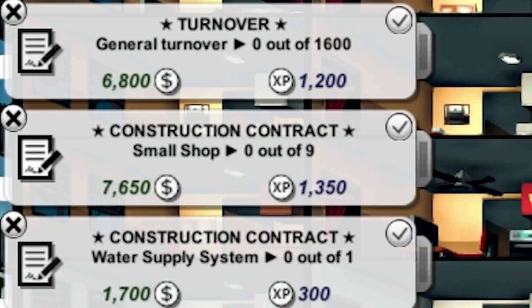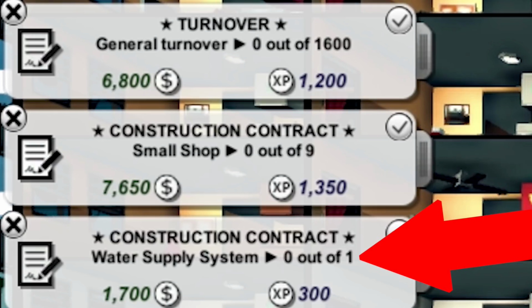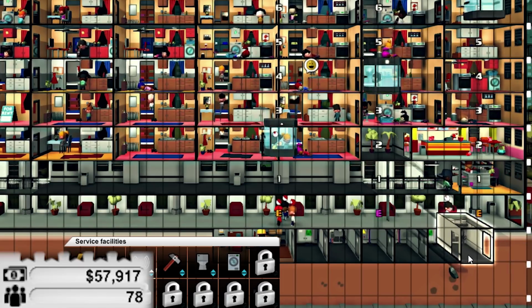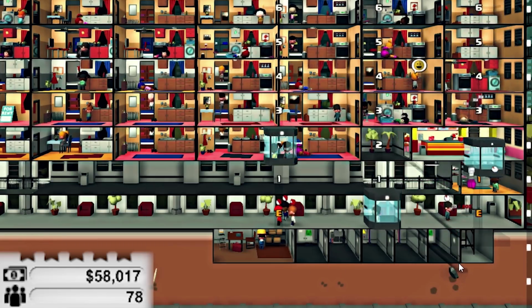Today we have some interesting construction contracts. We have to build a water supply system, and I'm guessing we're kind of running low on water. So yeah, let's build another water supply system. It's only costing us $1,500, and we get $1,700 from a contract. So we're actually gaining $200 there. We just have to now pay the maintenance cost.